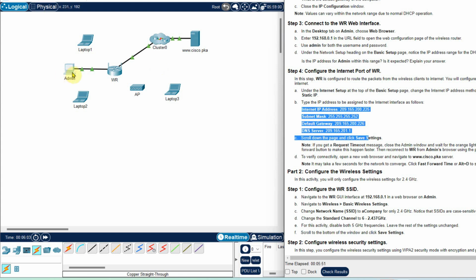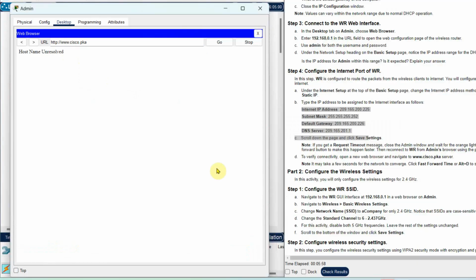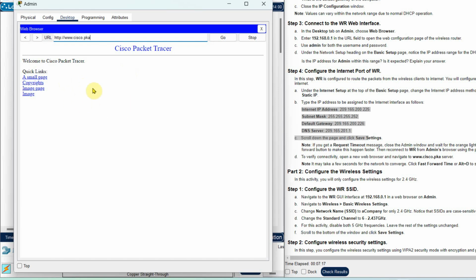Now everything is green. Again, I will open the web browser of the admin. It is already available, and www.cisco.pka is already entered. Let me connect. Now you can see that the page is loaded.